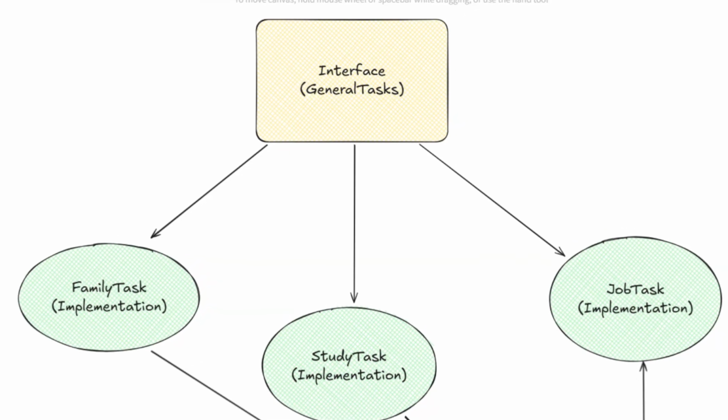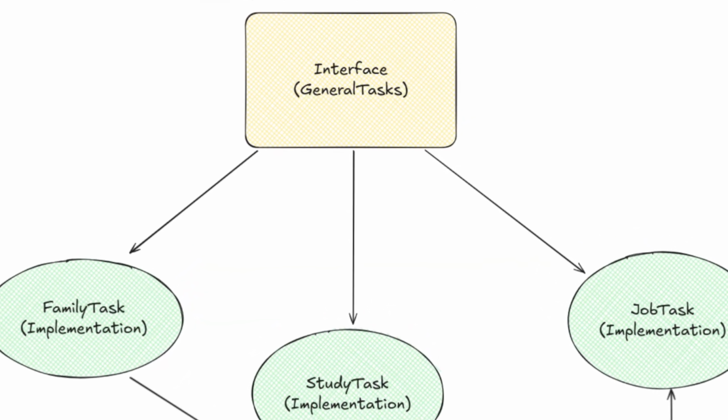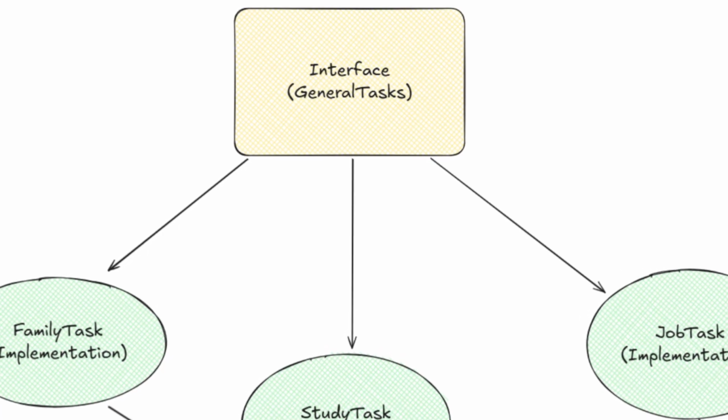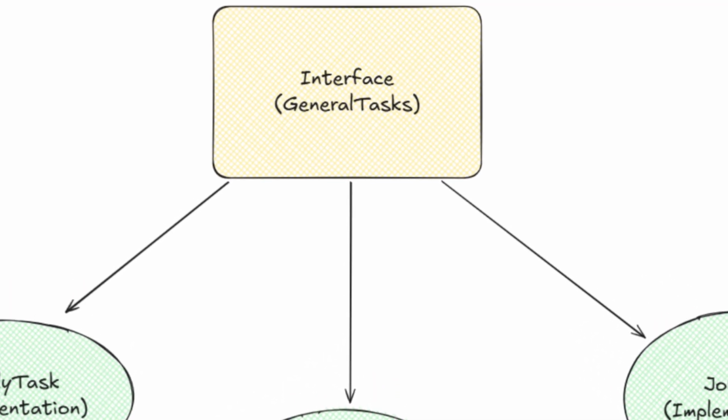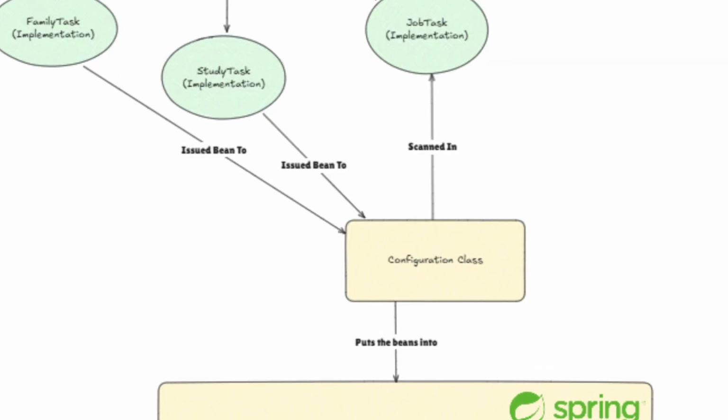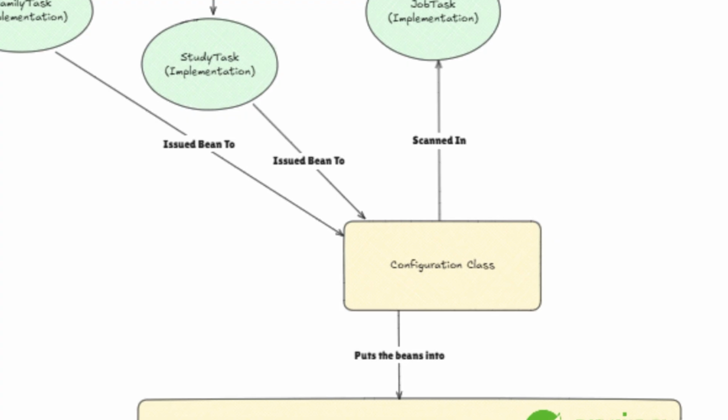So first, the application will consist of three parts. We're going to divide it first into an interface, and the interface will be implemented by three main classes that will exemplify general tasks. Each one of them will be retrieved as a bean, so that we are going to implement the managed beans by the application context.